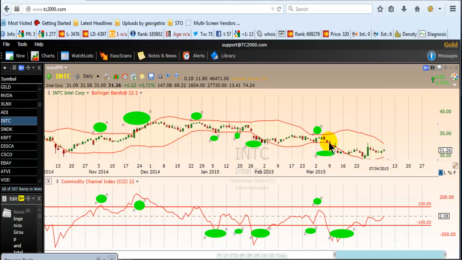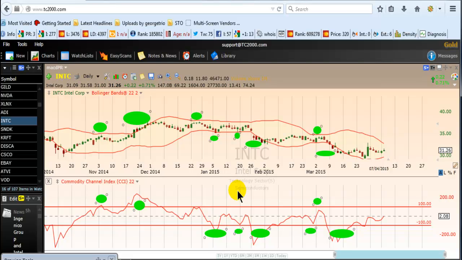Okay, here again, you can see that the commodity channel pulled back very close to the level of negative 100, and pay attention, the price is also tagging the lower bound of the Bollinger Band 22. Here you can see that it dipped below the level of negative 100, and the price is also dipped below the lower bound of the Bollinger Band 22. There is a correlation between the Bollinger Band 22 and the CCI 22.